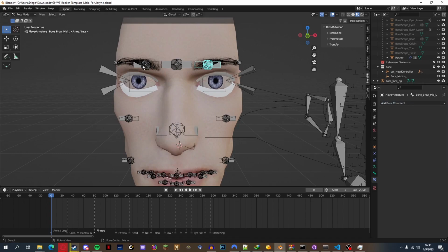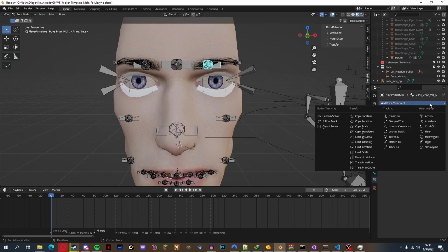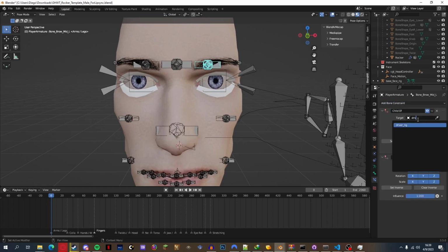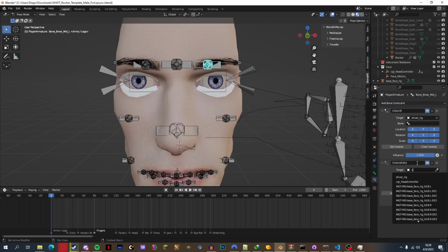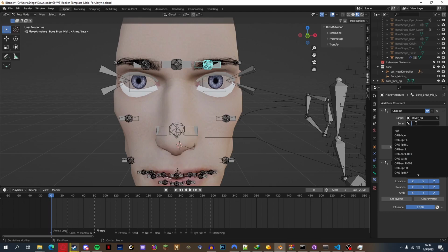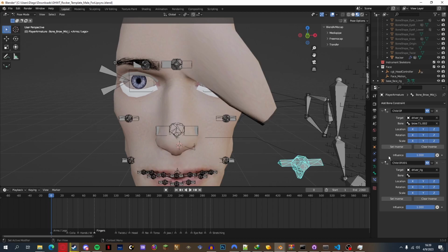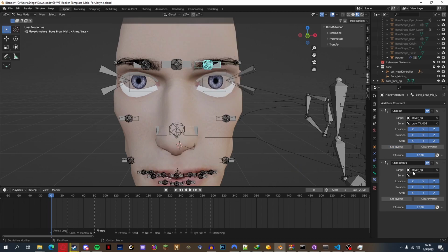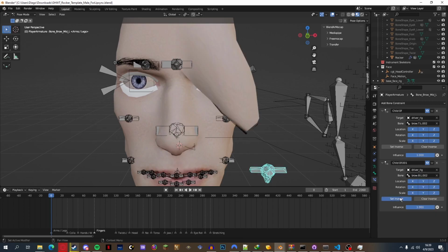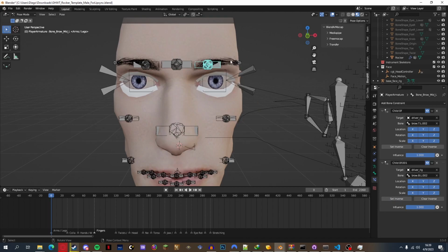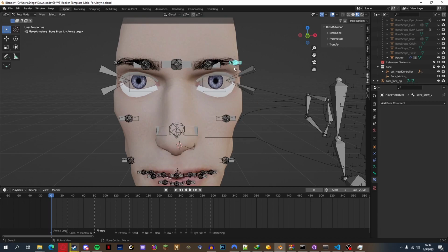Now, on the other sides, we can only add 2 child ofs, and you could imagine which bone I'm basically transferring these animations to. So it would be driver rig, brow dot top left 2, set inverse, brow dot bottom left 2, and then we get this side done.